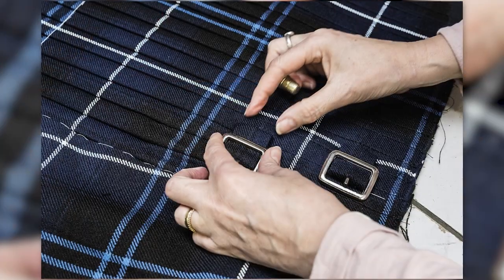So if you're measuring multiple times and sometimes you're as small as 36 and other times as big as 39, then I would probably say do maybe a 37 and a half. Split the difference and order right down the middle. The straps on a kilt generally span about 2.5 or 3 inches, and most kilt makers will make it to the middle hole in the strap. So if you're shooting for the extreme small and the extreme large and you go right in the middle, it'll fit a little better.